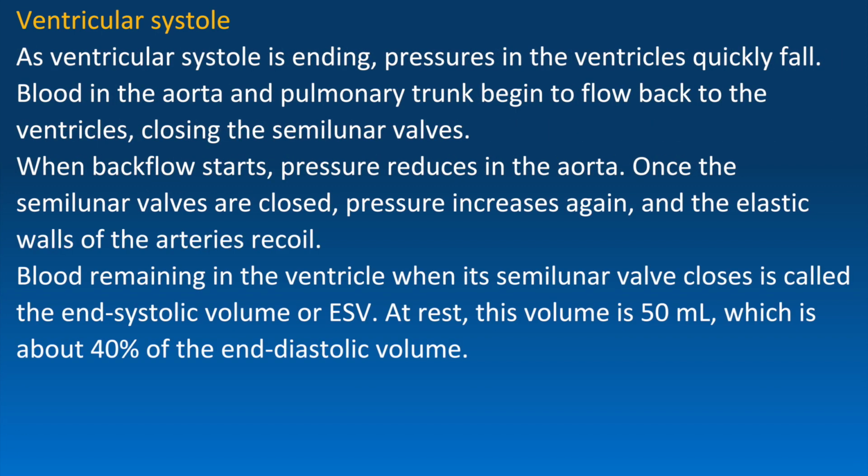As ventricular systole is ending, pressures in the ventricles quickly fall. Blood in the aorta and pulmonary trunk begins to flow back to the ventricles, closing the semilunar valves. When backflow starts, pressure reduces in the aorta. Once the semilunar valves are closed, pressure increases again and the elastic walls of the arteries recoil.